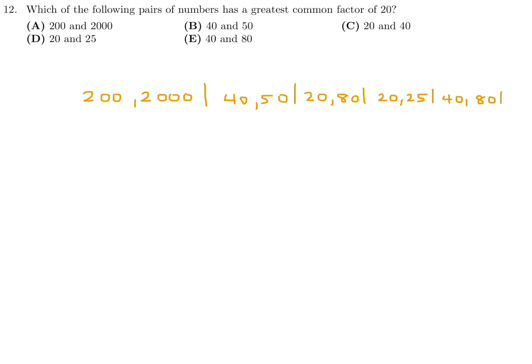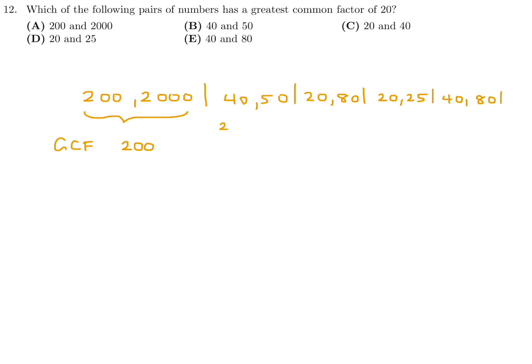Okay? So for example, in this first scenario, the GCF, greatest common factor, is 200. Because 200 can go evenly into 200, obviously, and also into 2000. 2000 divided by 200 is 10. So that's the GCF. Now, this next one, not as easy, right? You say, well, I'm wondering what this is now. Well, there's a quick way and a slow way. The quick way is just through inspection.